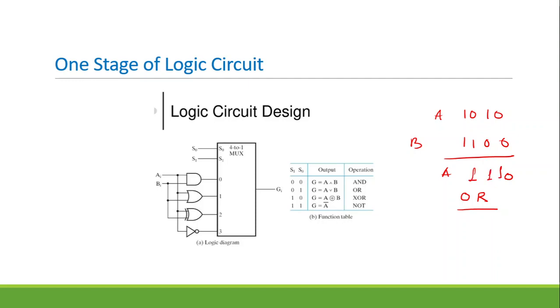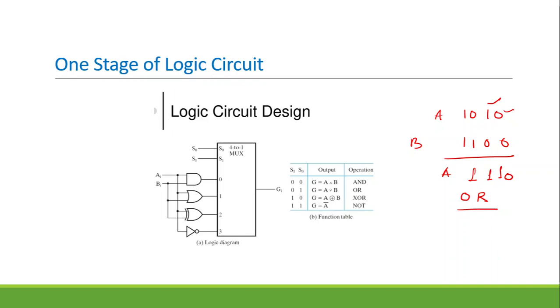The two leftmost bits of B are 1s, so the corresponding bits of A are set to 1. One of these two bits was already set and the other has been changed from 0 to 1. The two bits of A with corresponding zeros in B will remain unchanged. So here there was 0 and the corresponding bit of B is 0, so that is why it remains unchanged. Here the bit of B is 0, the corresponding bit of A is 1, so that was unchanged. The output is 1.